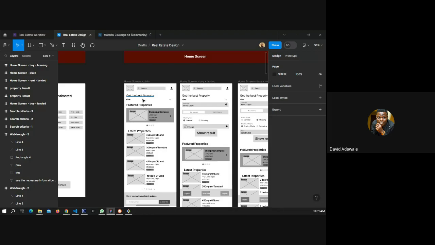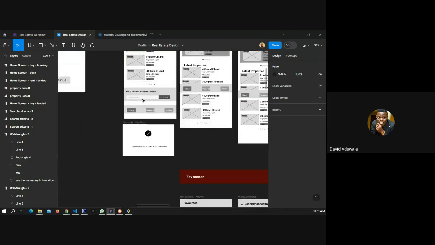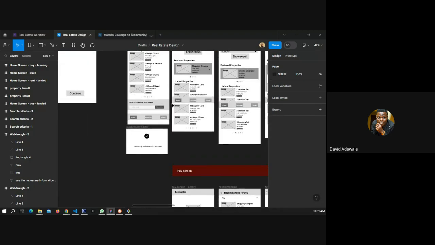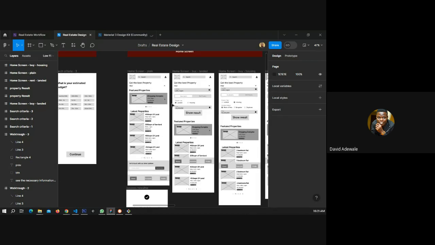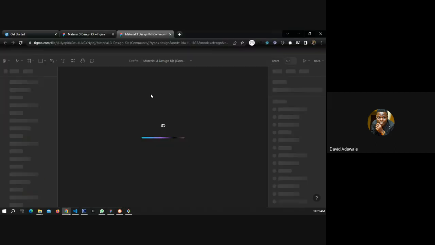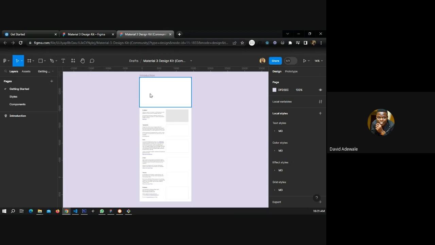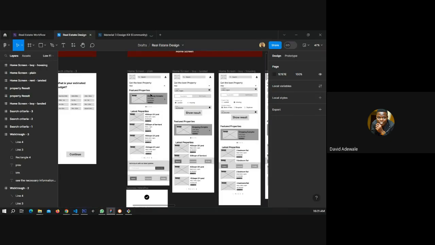Okay, so we need to check all these guys one after the other, and then find a proper component style guide that we are going to be using for them. But I wish this thing opens in the Figma app, so that I won't be disturbing myself going to the browser, coming back here, and the likes. Okay, it opens on my browser. Let's start. I don't have time.